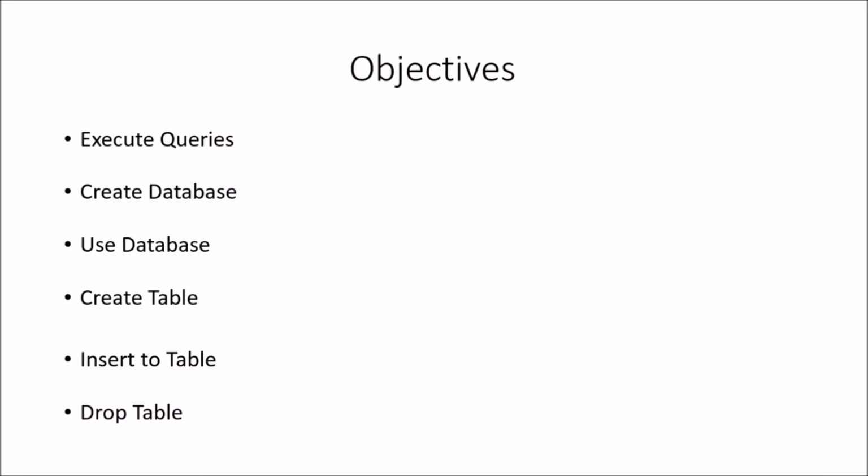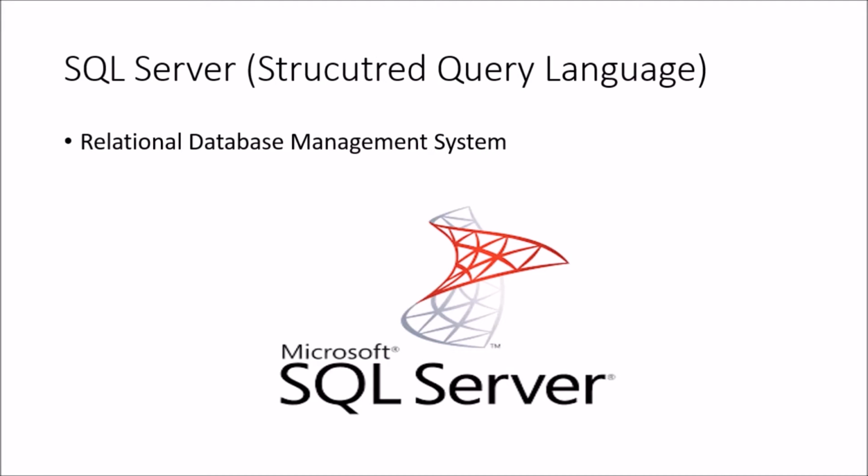So what is SQL Server? SQL Server is a relational database management system, or in short RDBMS, which is developed by Microsoft. It is based on the relational model of data. This model organizes data into one or more tables of rows and columns with a unique key for each row, which is known as the primary key.